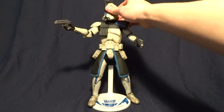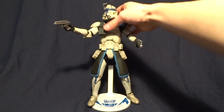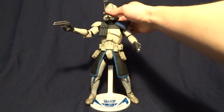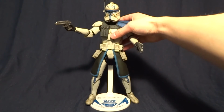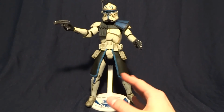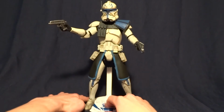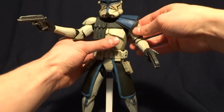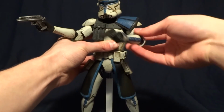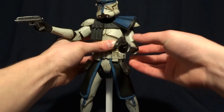As far as the head articulation goes, he's got a ball peg in the helmet, and then at the base of the neck, there feels like another ball peg, but it might be a hinge. I can't see the actual articulation, obviously, because he's wearing the armor and some clothing, so I don't want to pull him apart to see all the articulation, but you can definitely feel where it is. He's got a butterfly joint in the shoulder that lets him bring his arm around, which is nice. He's got what feel like ball hinge shoulders that give him a good range of motion.